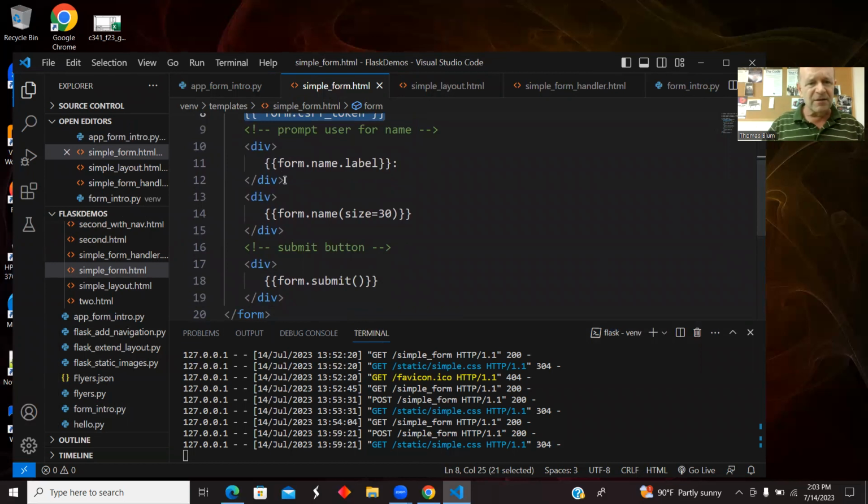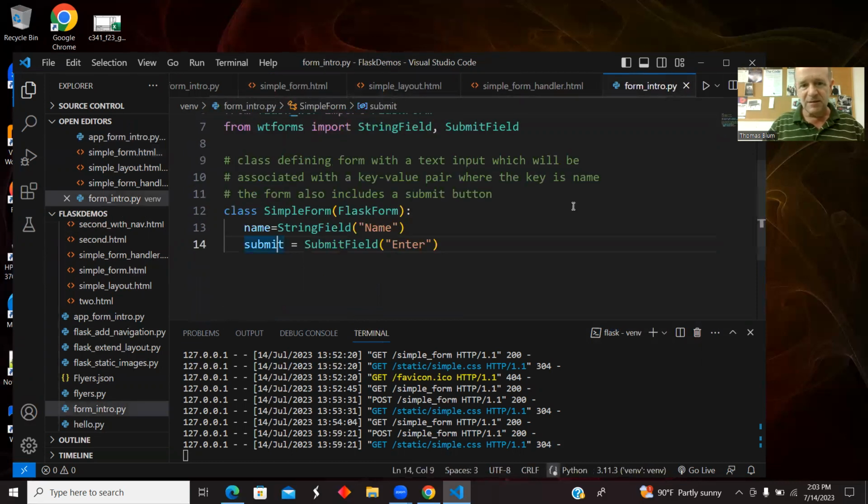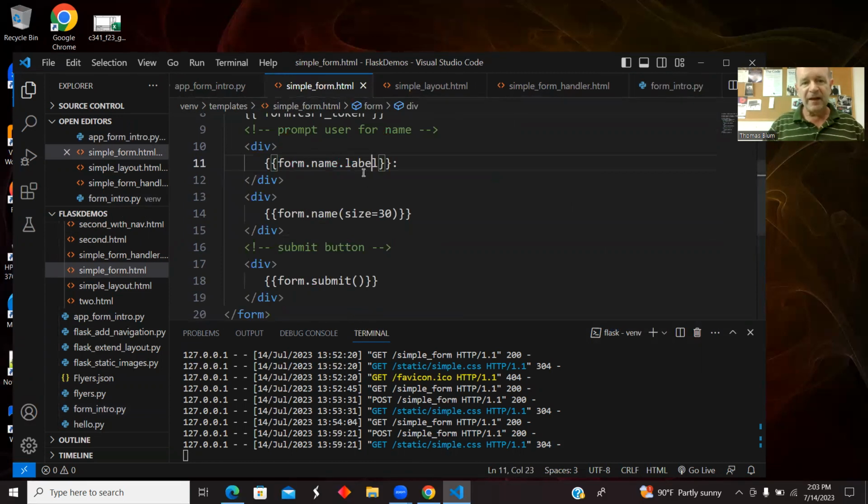And then here, I just made a div and put the form dot name dot label. So name is going to be a text input, but those words that were in the parentheses, like here, capital N Name, that is the label.